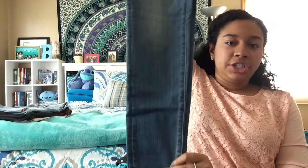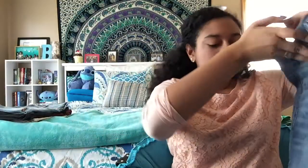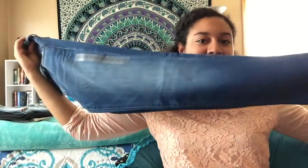I got two pairs of jeans and some shorts — at the outlets they're usually buy one get one half off, which is a great deal, and I also had a coupon. I got super low jeggings in lighter, more bluish tones because I already have a lot of darker jeans. I also got a pair in their daylight blue color — the guy at the store recommended them and I liked them, it's a really nice denim blue.